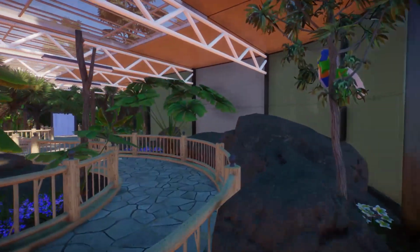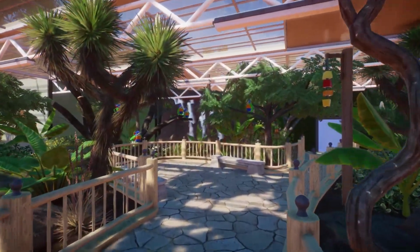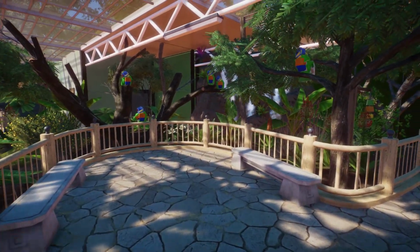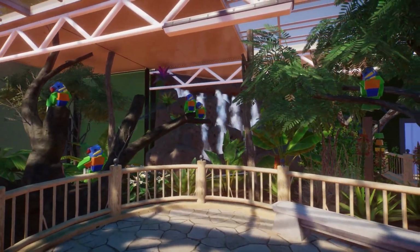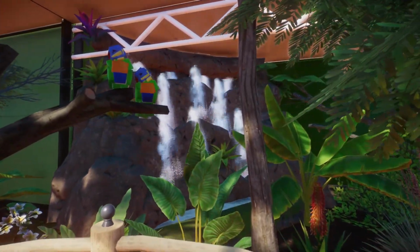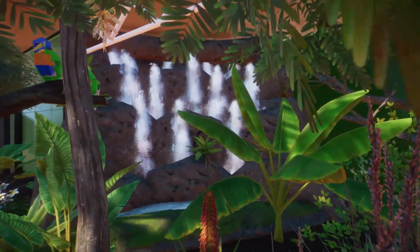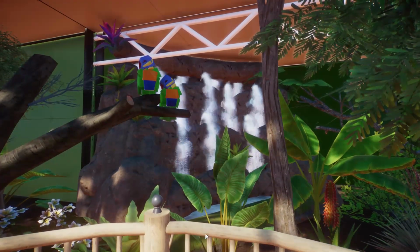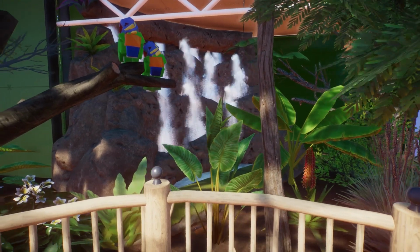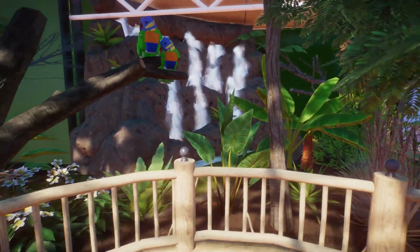So as we go through, again more planting, fairly tropical looking, and then we've just got this little area here, so a couple of seats, and then we've got quite a few lorikeets dotted around there, and another water feature at the back there. It's a bit of a strange one. I do struggle sometimes with the water features, but I didn't think this looked too bad. So we've just got kind of layers of the water feature, and then I had to use ice at the bottom, because there's no small water feature pieces that would fit that little bit there.